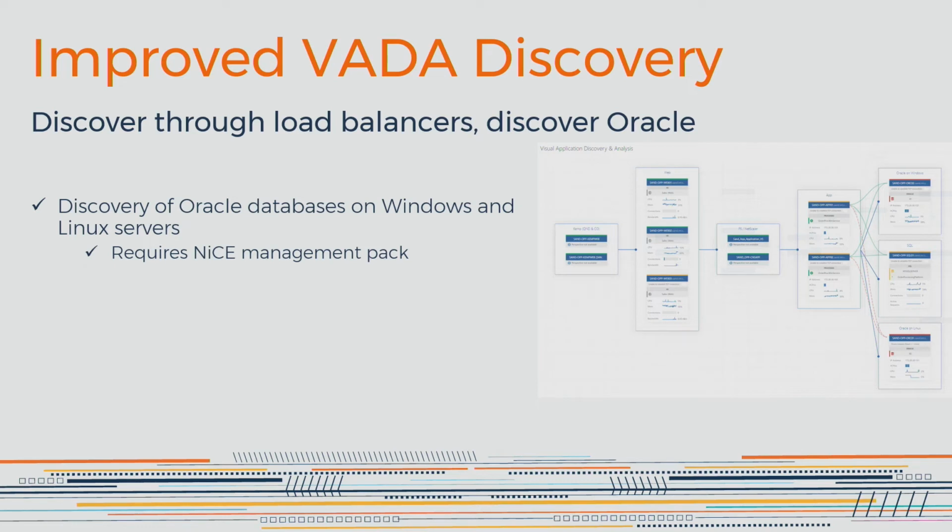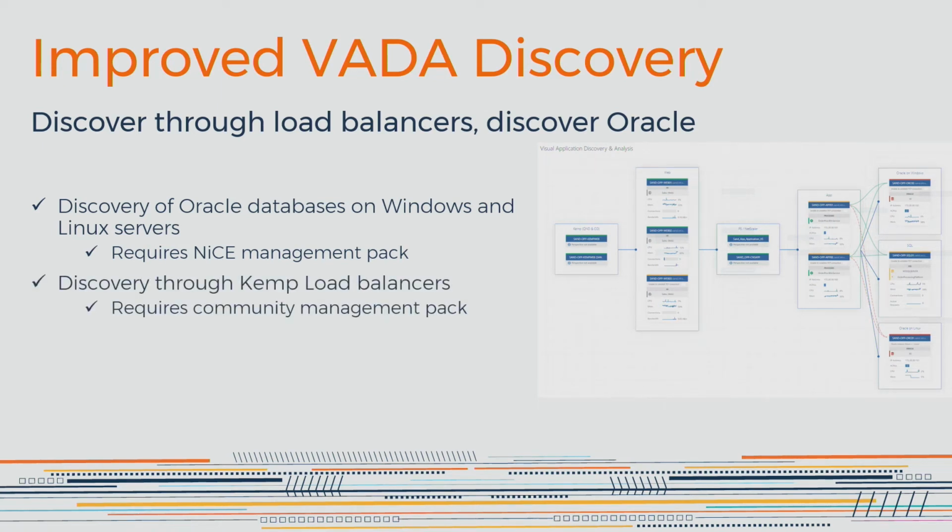A couple of notes on that in terms of finding Oracle databases on Windows or Linux servers. That does require the SCOM management pack from a company called NICE. We do provide links as to where to get these, both within the product and on the website. I'll show you that in a moment.